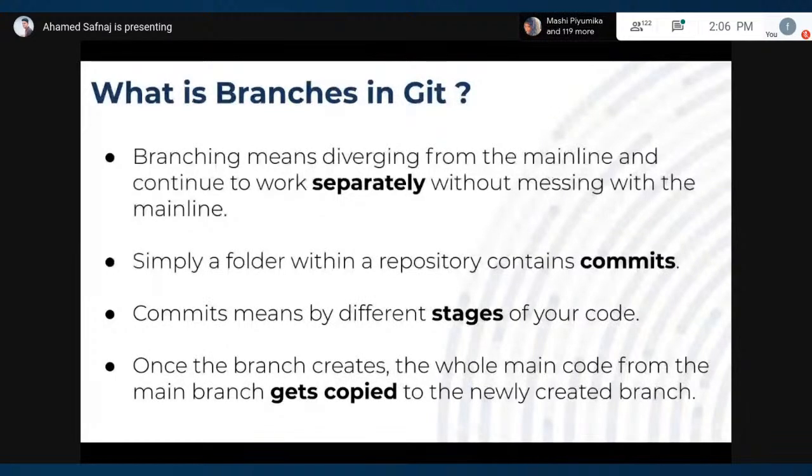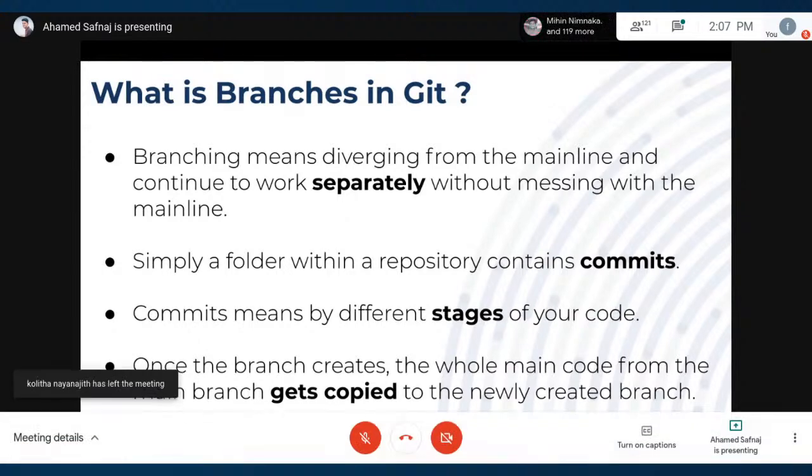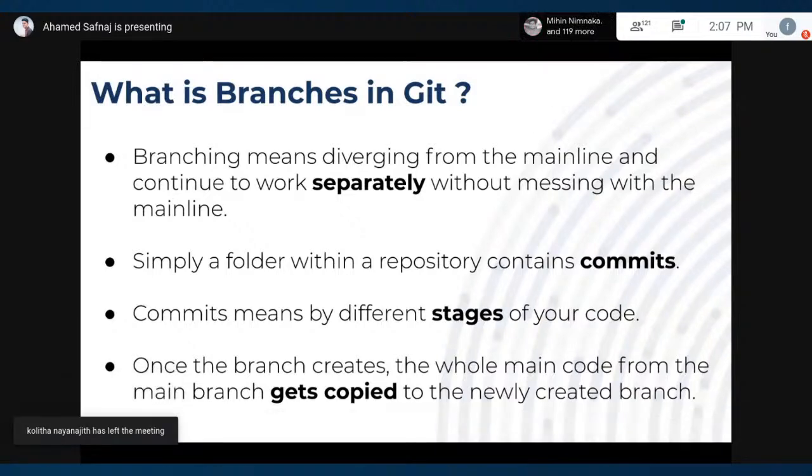Understand it as simply a folder within a repository that contains commits. Once you create a new branch, it gets copied from the main master branch and is separated from the main line. You can use branches for a particular feature development or testing purpose.